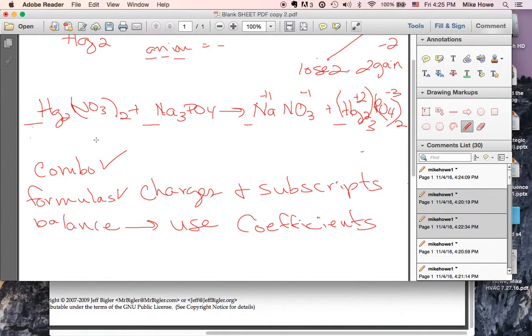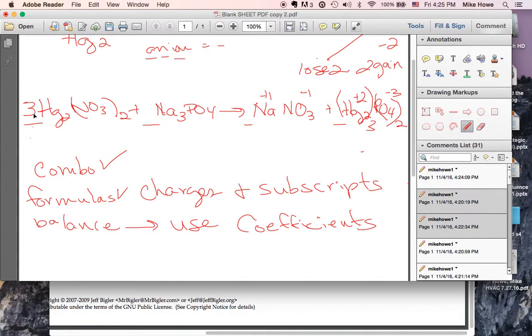All right, so I'm just going to jump into something. I'll give you a little helpful hint here. Usually when you're balancing equations, look at what you have the most of, and then try and balance from there. It'll save you some time. So in this case, we've got the most number of phosphates and mercury 1s, right? How many mercury 1s are there? 3 times 2 is 6. On this side, there's 2. So what could I multiply 2 by to get 6? Now, I know that's a hard question, but I think you can do it. The answer is 3.